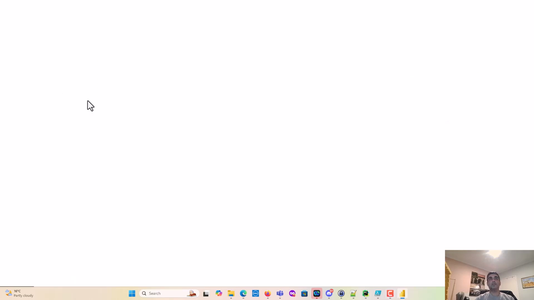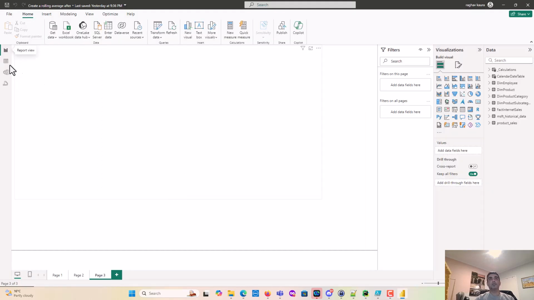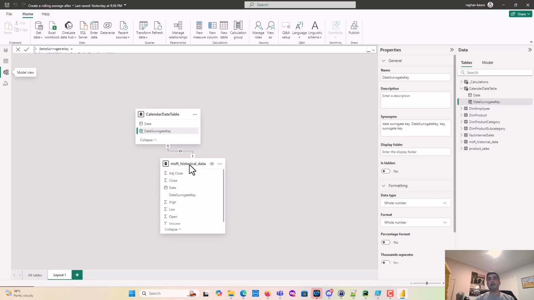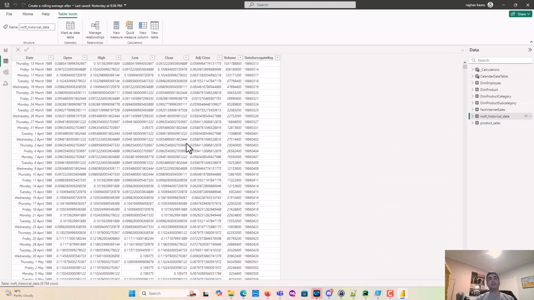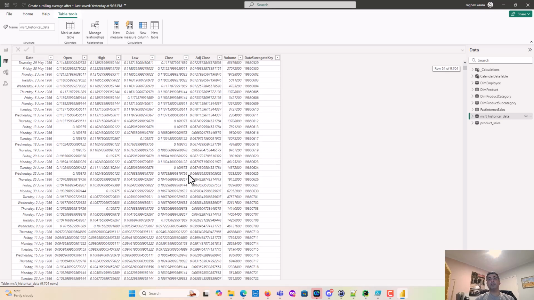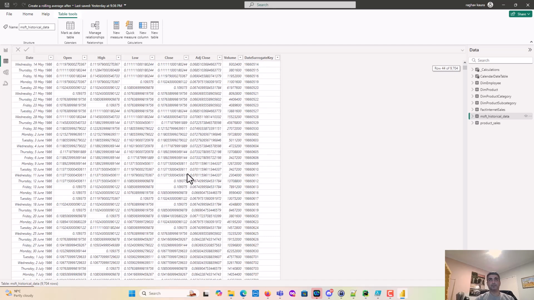I'm on the home tab here. I'll just go onto the report tab. I just wanted to show you the data model. I've got data for Microsoft stock, and then I've joined it to the date table. I'll quickly show the data by going to the data pane, and you can see the Microsoft stock closing price, how it has gone over a period of time, and how that has trended.